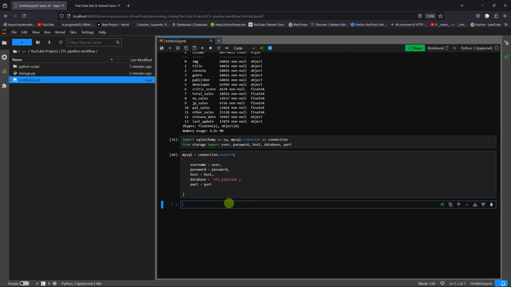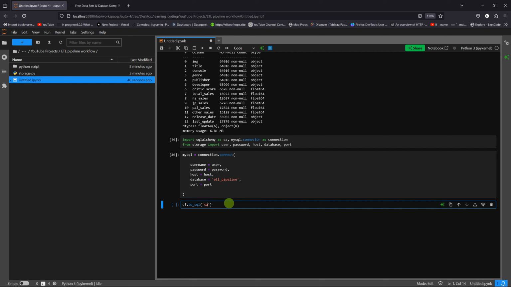Now what I can then do is to convert my data frame to a SQL table. And in order for me to do that, I can just say df.to underscore csv, no, sorry, to SQL, and to SQL is going to take some attributes, the name of the table.